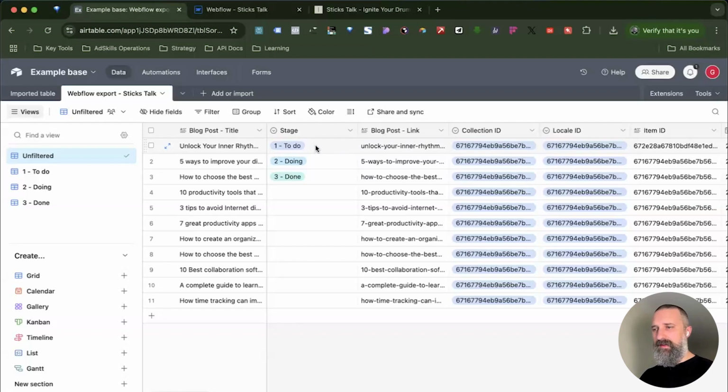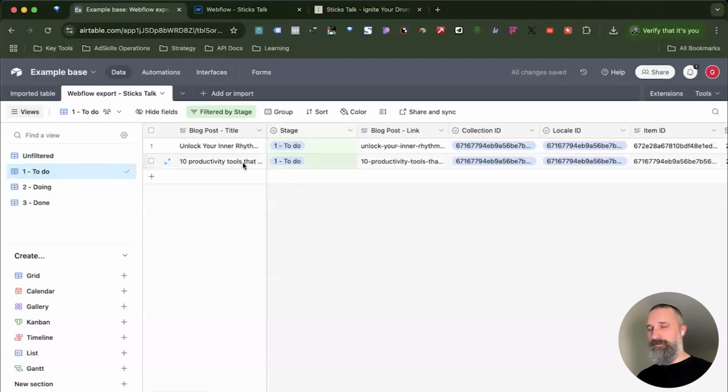If it's a content production calendar, we might define it differently. We might say idea stage, draft, ready to publish, and published. So, for example, there would be different stages and labeled slightly differently. The way that that works, when something moves from one view into the next, let's look at that just now. So we have an unfiltered view. So this fourth line item in the unfiltered view, we could say, okay, right now it's to do. So it now appears in the to do view.